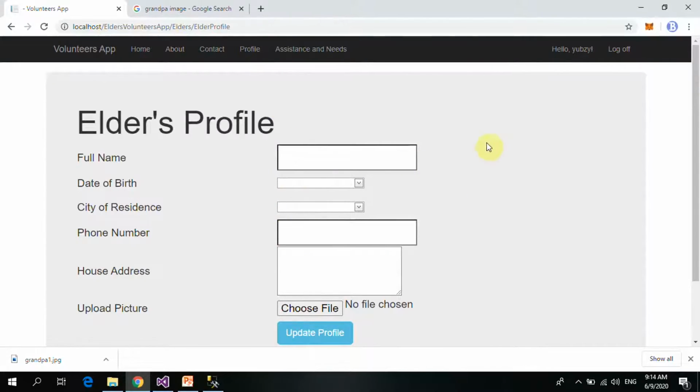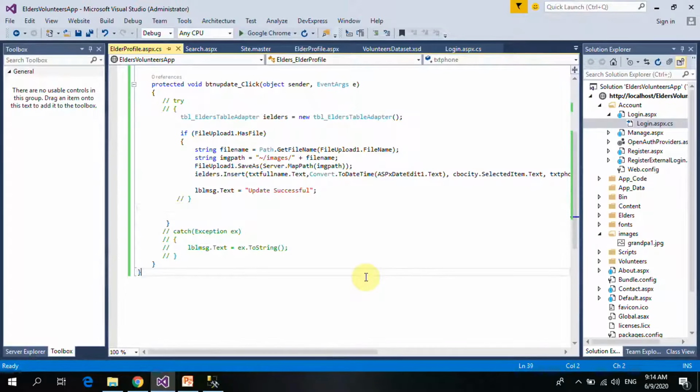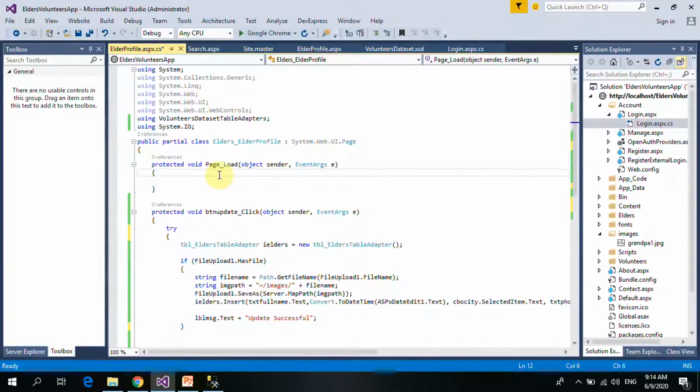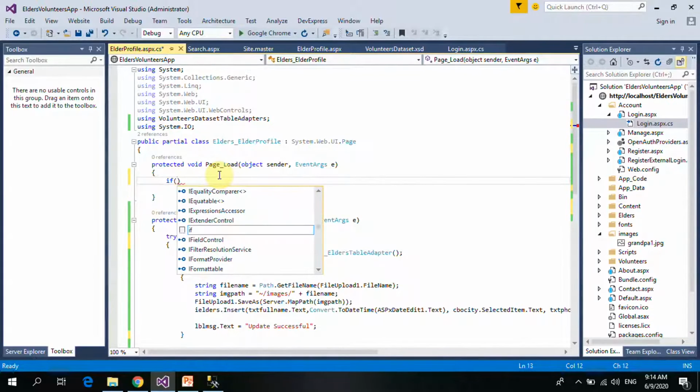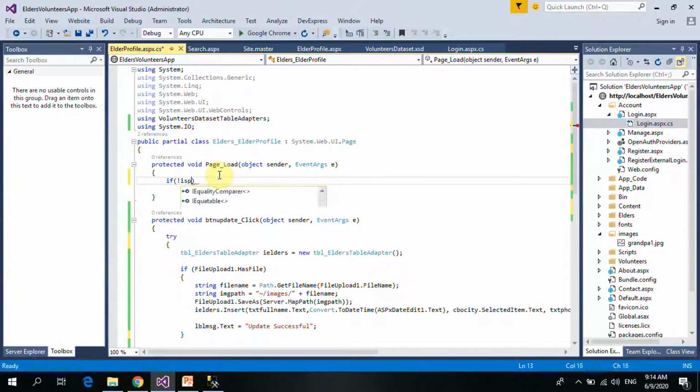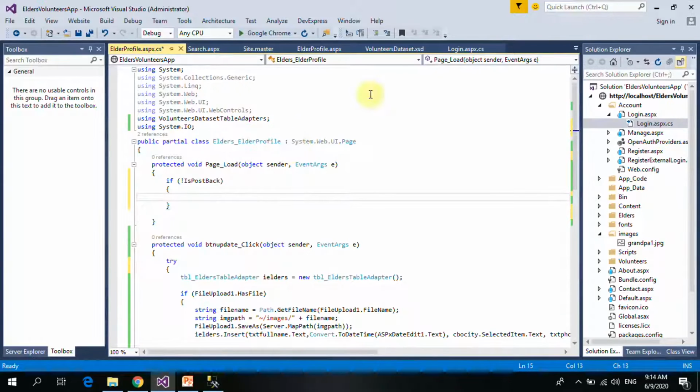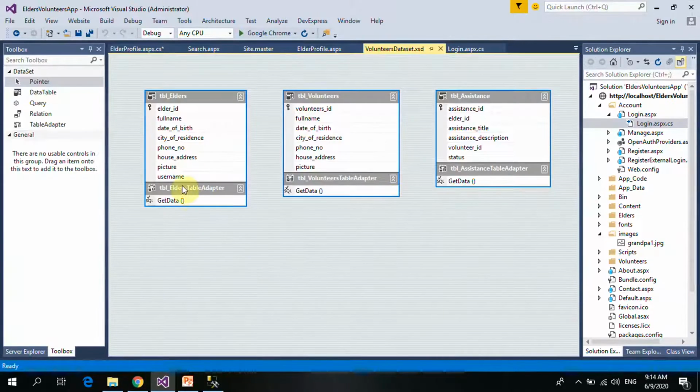So on page load, now I can take this back to the normal position it was. So we say if there is no postback, this is on page load. Now we want to query this table and get by grandpa's username, by the elder's username. I usually like using the word grandpa. So I'll query.